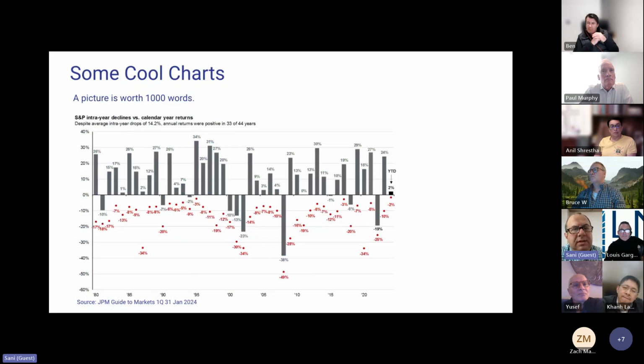And this is one of my favorite charts. Credit due to JP Morgan. It comes from their Guide to the Markets. I've put my sources and all of these things so you can see where the information came from. I didn't invent it. And this is very useful. I think this tells the story.